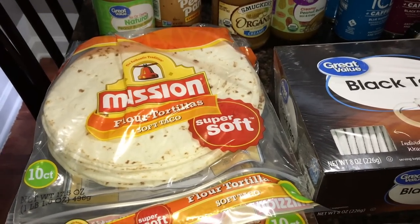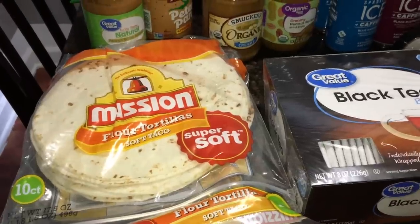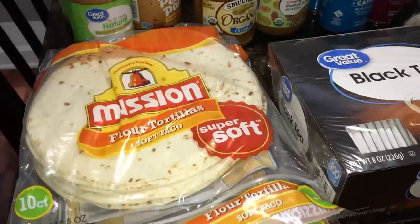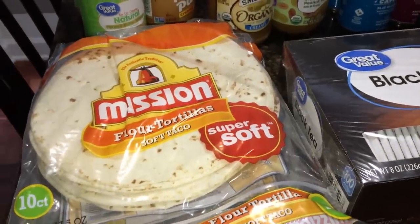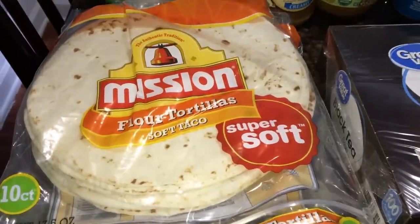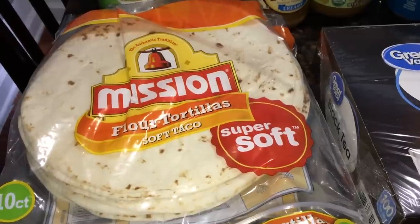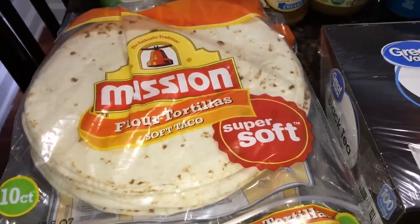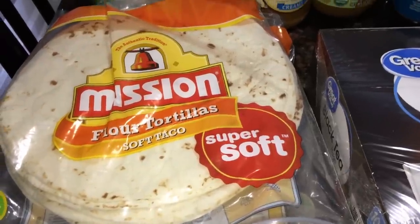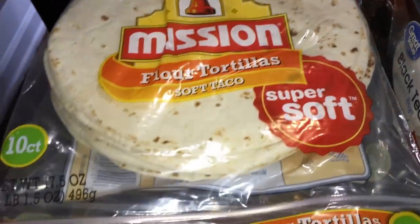Since I can't go into Walmart I can't look for my clearance bread, so we don't really have any bread. The only bread item I have is these flour tortillas. I'm hoping to order some flour from ShopRite so we can do homemade bread. Yeast is hard to find — I actually had to order it from Amazon. So we're going to be making some homemade breads and pizzas. I did get two packages of flour tortillas.